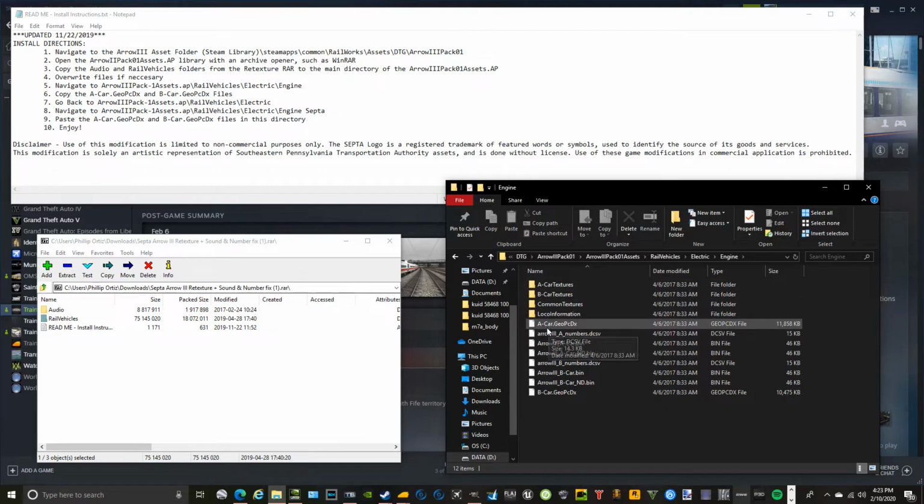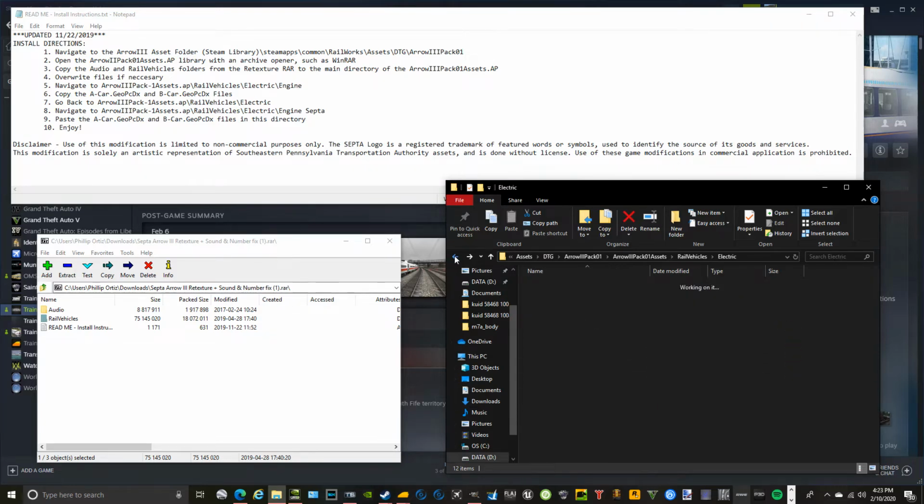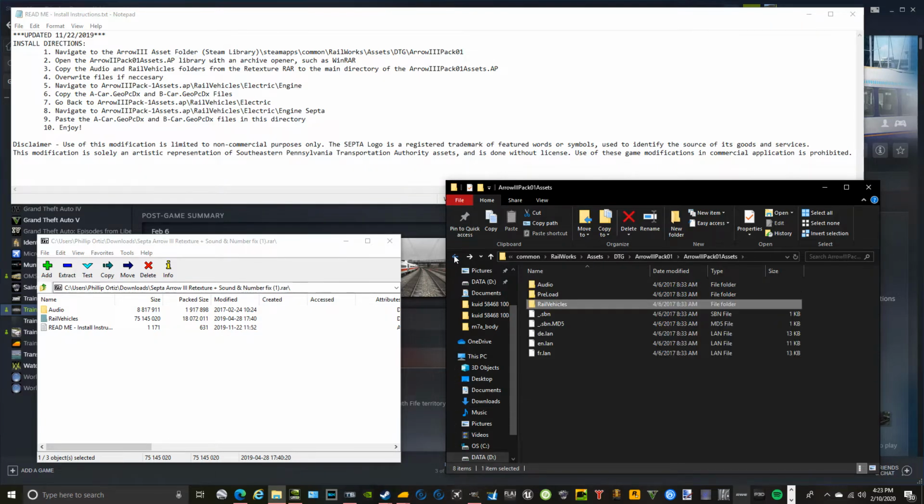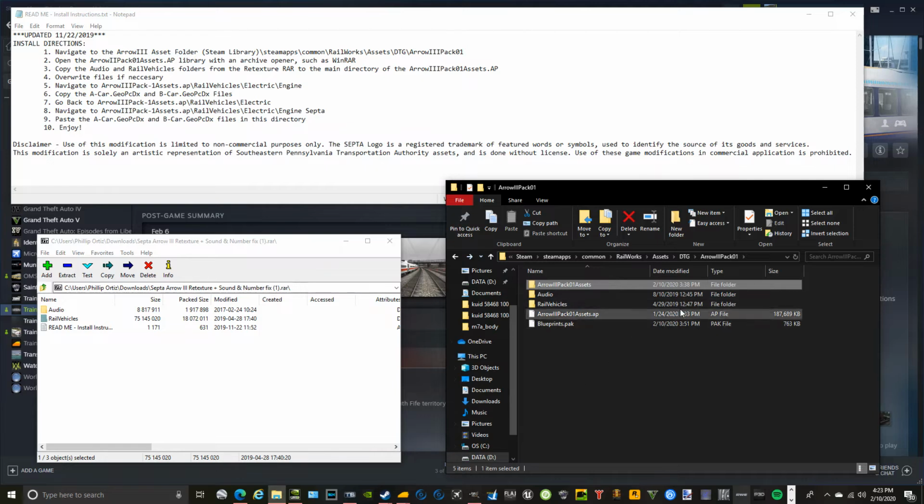This is where you get the original GEOPCDX file. You want to copy this file and this file at the bottom, they're kind of alike. Copy both, and scroll all the way back to the main folder where it says blueprints, and then the assets and the assets AP file.